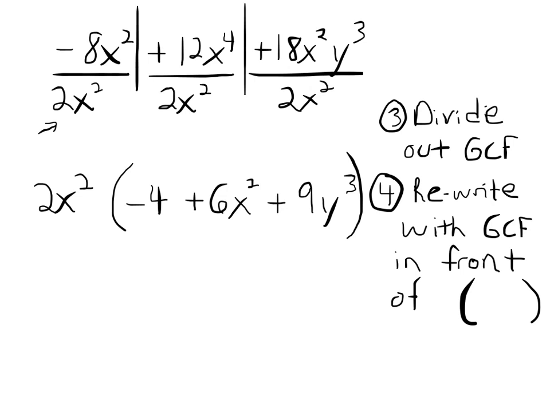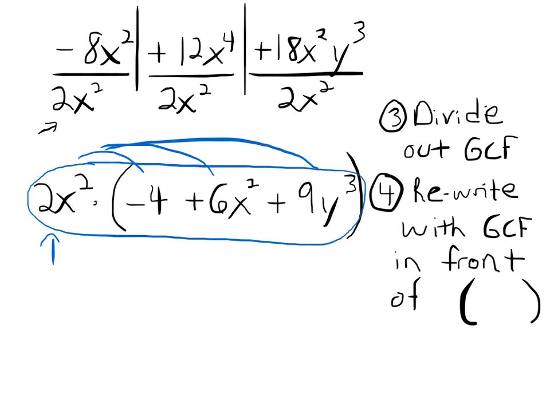And here's all we're doing when we factor. All we're doing is rewriting it differently. Remember, factoring is the product of basically two things. Right here, it's touching, right? So it's a product. So we're saying that if we multiply this 2x squared times each of these terms inside, what do you think is going to happen? And you guys don't have to write this because I'm just explaining what we did. That right there is your answer. But if we multiplied this 2x squared by each of those terms, what do you think would happen? Well, it would get us back to this original problem.